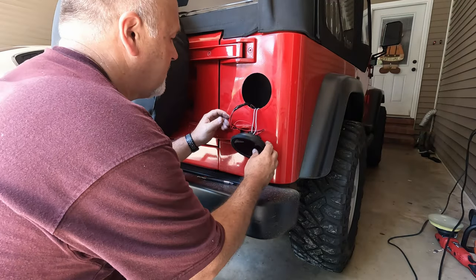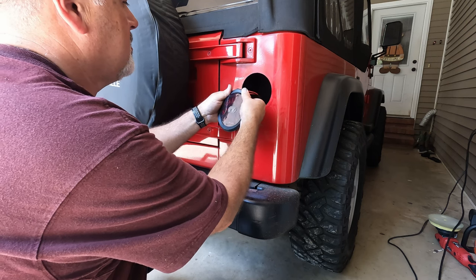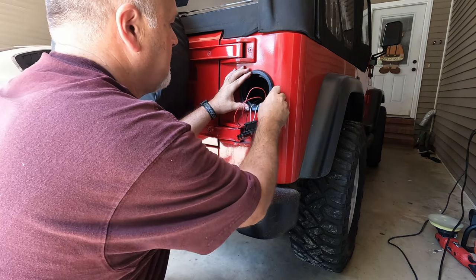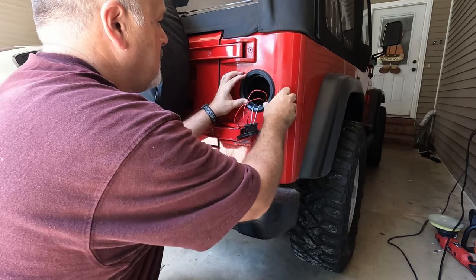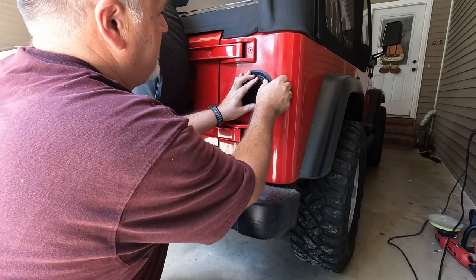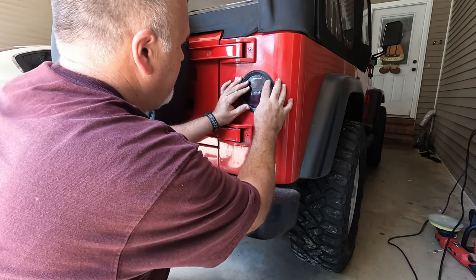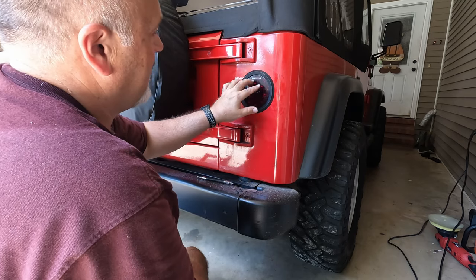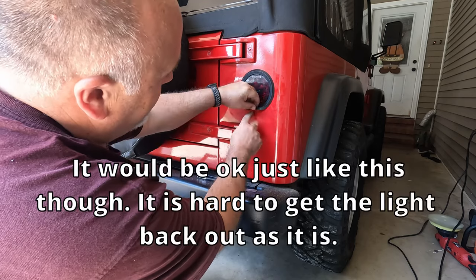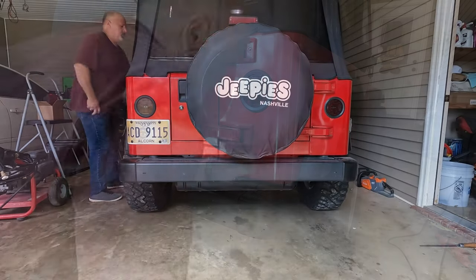I've got it all soldered up and taped up and now it's time to go in with it. I need to make sure I get all my letters lined up. You can put a little baby oil around this and it pops in a lot easier. You can see how that goes in right there. I do go back and take some door edge molding, cut a little piece, raise this up, and wedge it down over the body right here — it holds everything up good and tight.